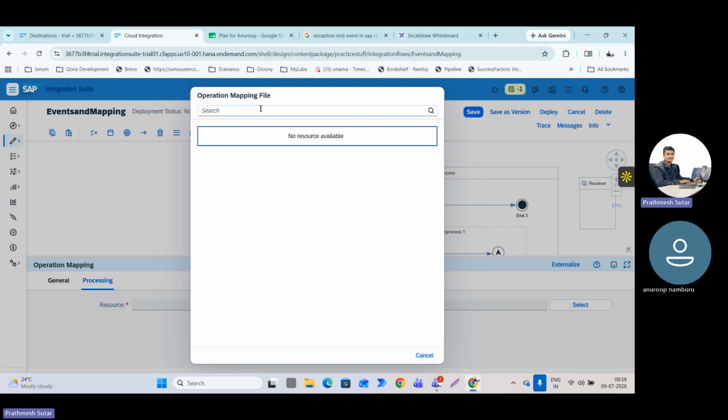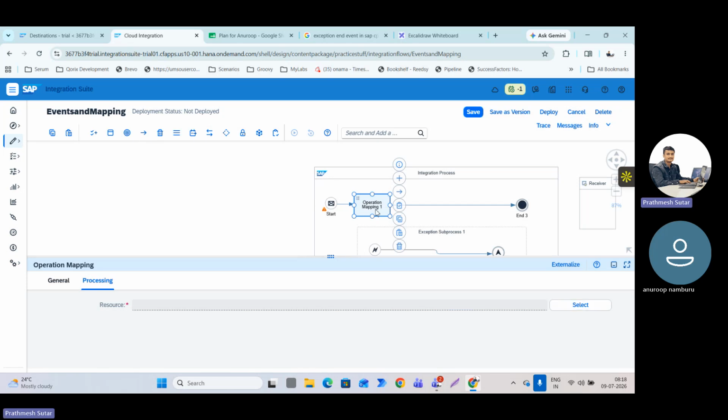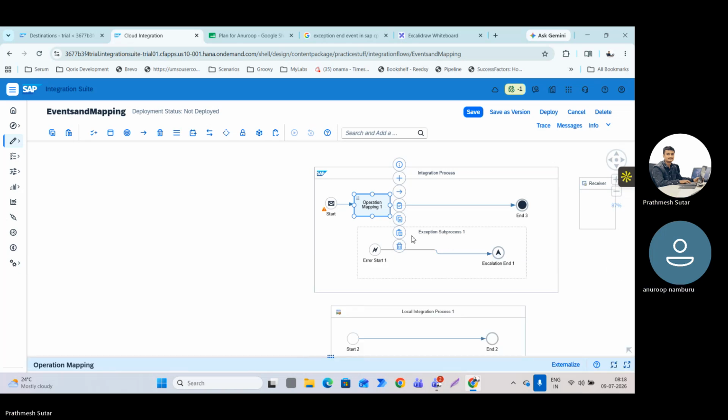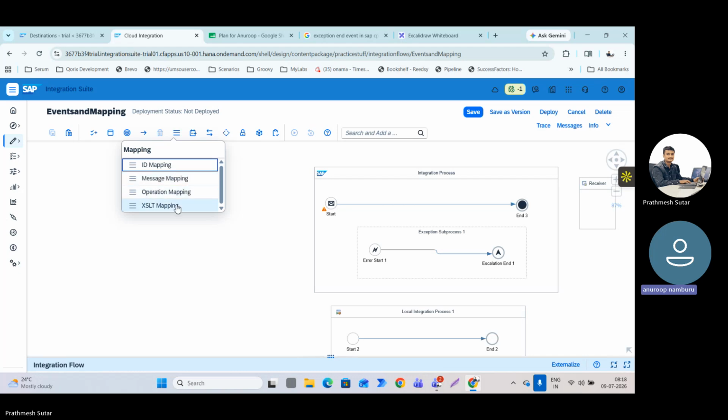Because anyway it's going to ask for the PIPO file, we'll skip this, since you can't do anything with it now; it's asking for the resource you used in PIPO, which we don't have. So we'll learn about ID mapping, message mapping, XSLT mapping, and graphical mapping. These are the four things we are going to learn tomorrow. Hopefully one will be done; I don't think all four will be covered tomorrow.